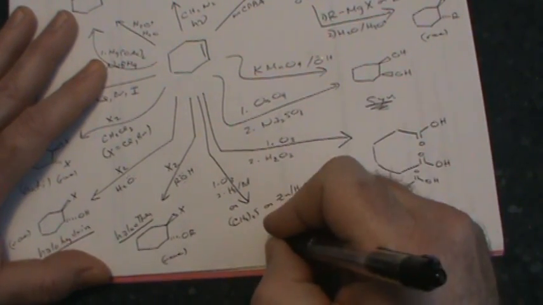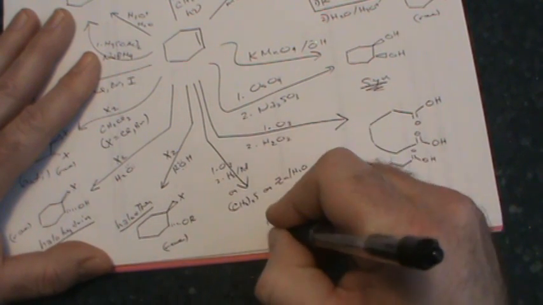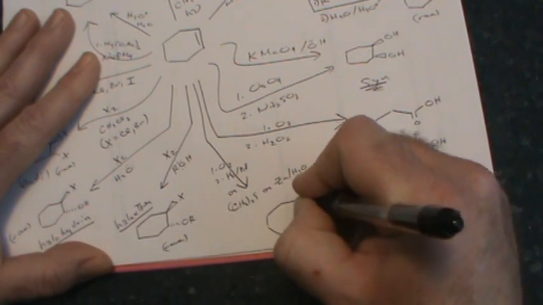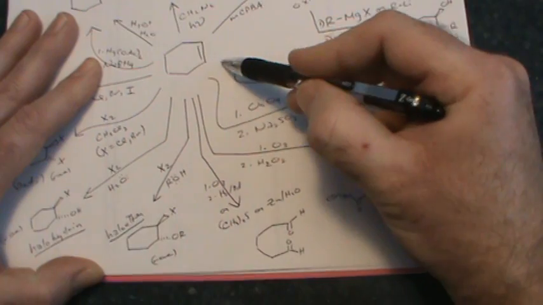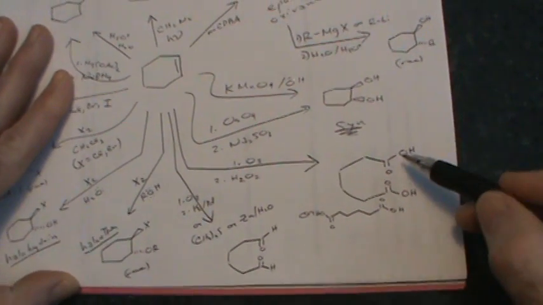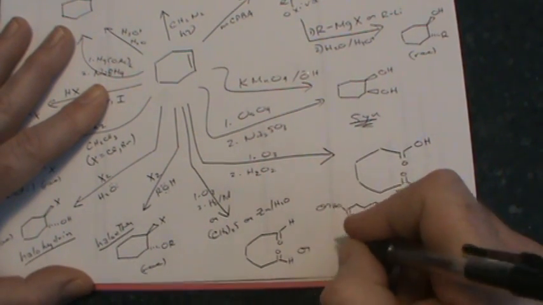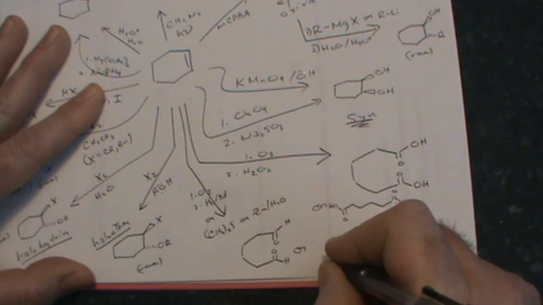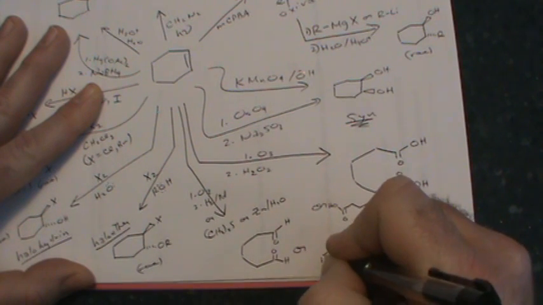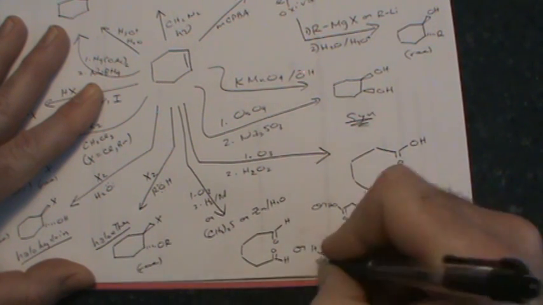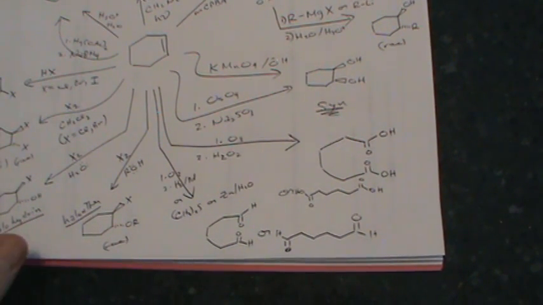And when you do that, let's see if I can squeeze this in here. You get the corresponding aldehyde. Notice that the hydrogen that was present initially here and here is still present. It hasn't been over-oxidized to the carboxylic acid like we saw under oxidative workup conditions. And what we could say is that this is more typically going to be drawn in the following way. 1, 2, 3, 4, 5, 6, as the dialdehyde.